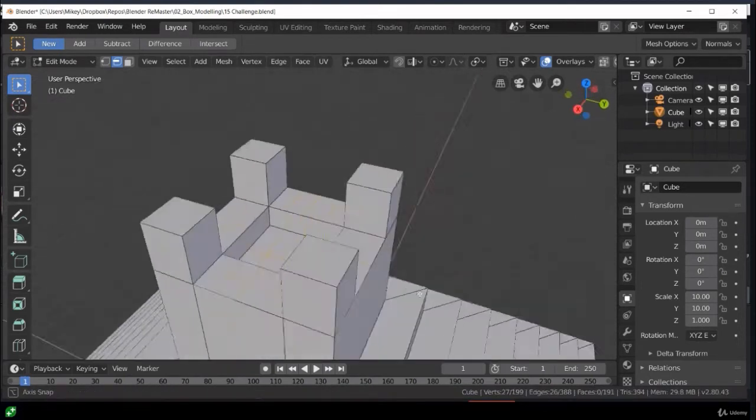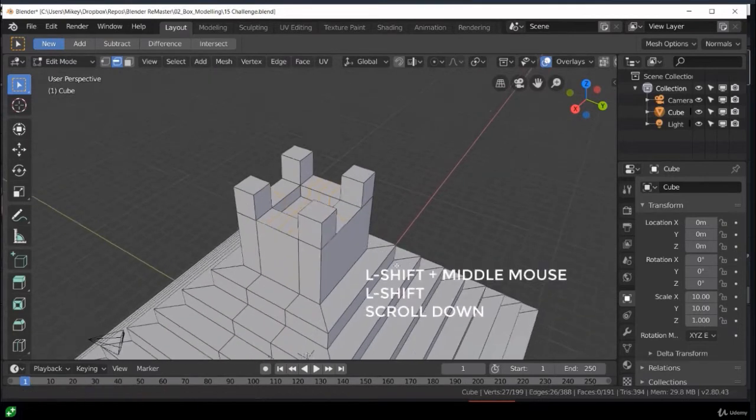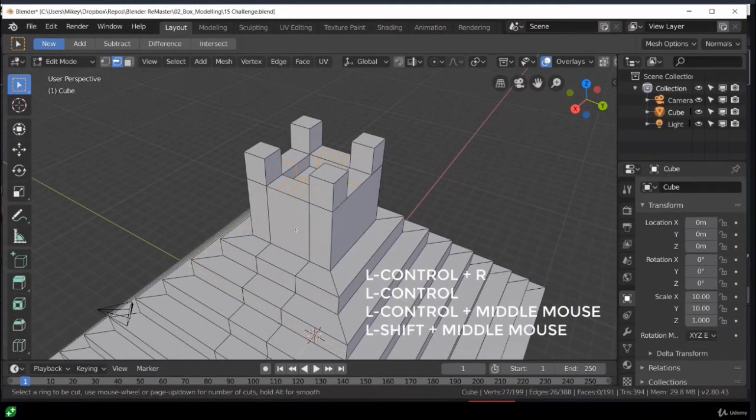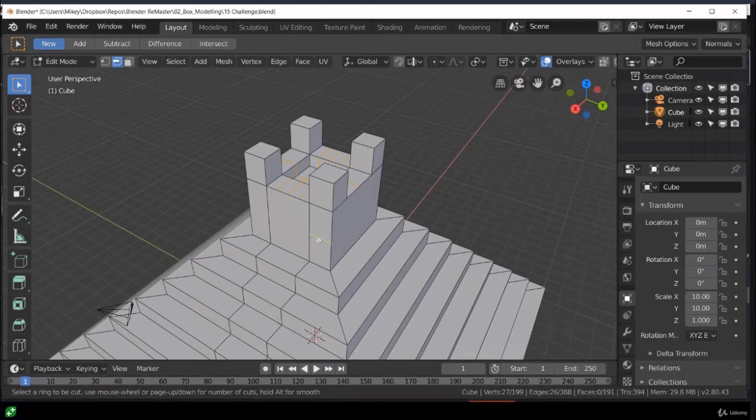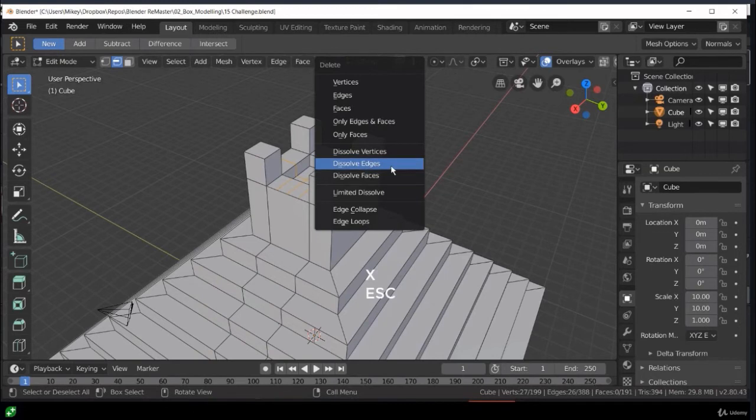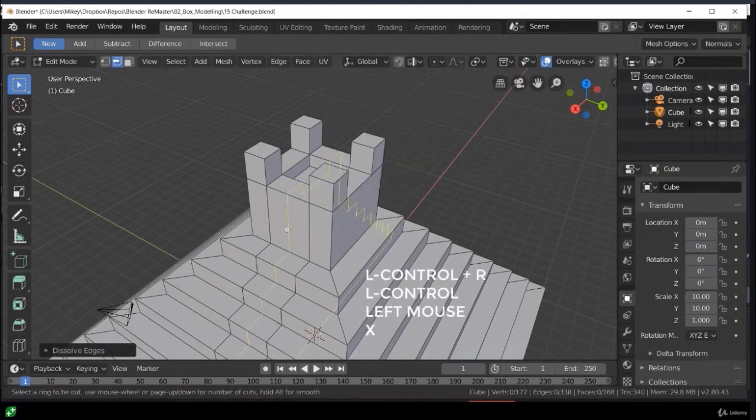Now, before I do that, I do want to show you that it also breaks loop cutting. So if I go Control and R, you can see that bit there I can loop cut, and the loop cut itself stops at that face. It won't go any further. That's because these faces that once were quads, with only 4 sides, now have multiple edges, so Blender just doesn't know what to do. So let's go ahead, dissolve these top edges here and see if we get back our loop cut around our model. Brilliant. That's exactly what I wanted to see.